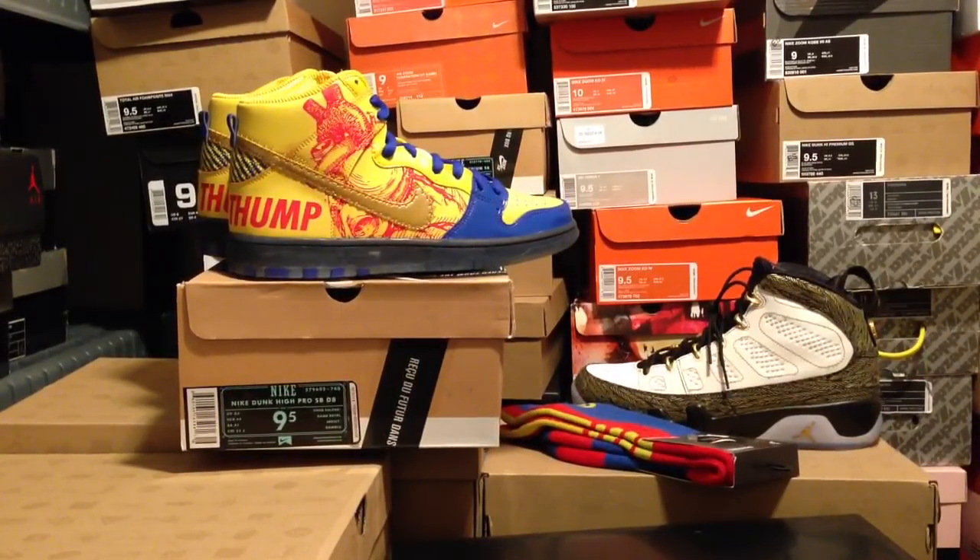I did get the Doernbecher 9's in the Twitter RSVP, so I didn't have to wake up early to go get them. But in the back of my head I really wanted to get those dunks. I woke up at 5 o'clock, couldn't get the dunks online, so I tried to go back to bed for an hour and then head downtown by 7 a.m. to wait in line. I couldn't fall back asleep so I started working on my day job stuff. Then I went down and waited in line, picked up some Voodoo Donuts — a maple bacon bar. Long story short, I wanted to get there to get these, and I was probably like 15th in line, so my chances were pretty good. These are just crazy, crazy good quality, and I'll show you why right now.